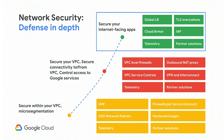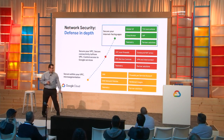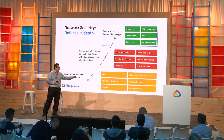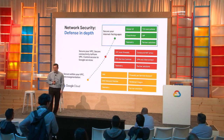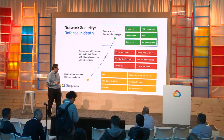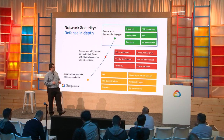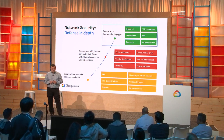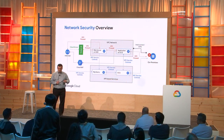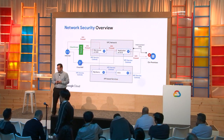Security is a shared model on GCP. When it comes to network security, we work to secure our networks and infrastructure and provide all the tools and capabilities for customers to do the same in their environments. We enable and encourage customers to follow a defense-in-depth approach, deploying various security solutions at various stages of the stack. At every point in the stack, we also have room for partner solutions to deliver capabilities that may be more specialized than we offer natively.